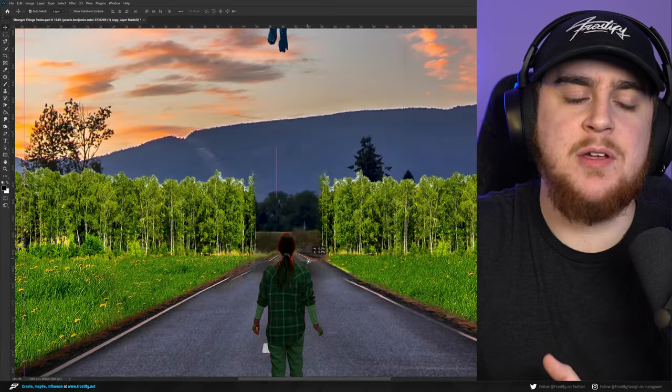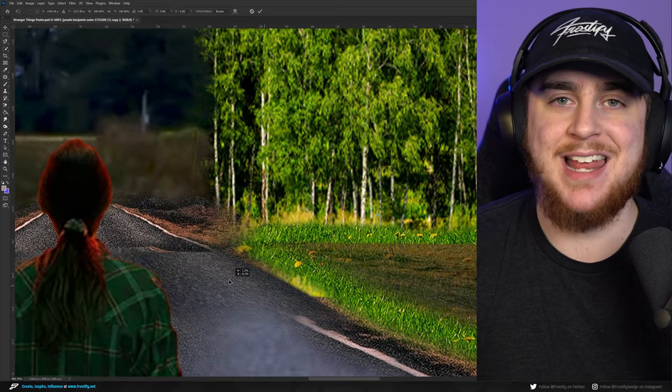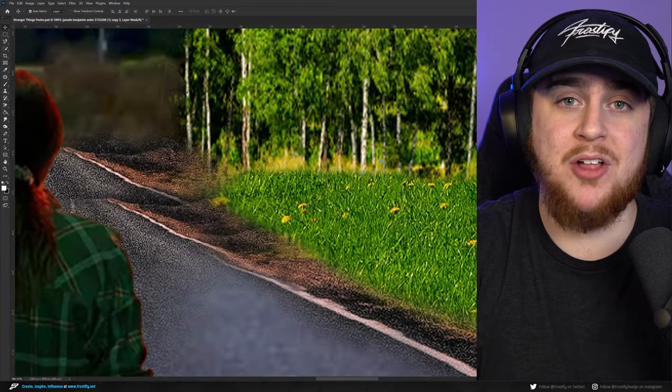People always ask me what my straight up process is when it comes to photo manipulation, and the honest answer is, first I lay out all of my elements, I adjust values, and then I go ahead and paint the color back.